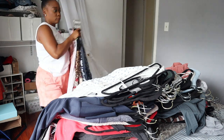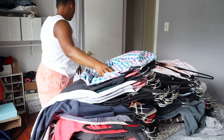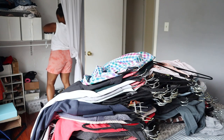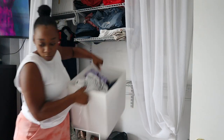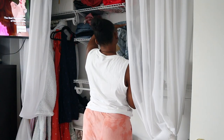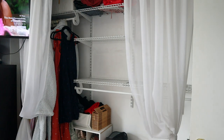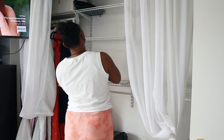But right now I'm starting the process of just removing everything from the closet. I really have been thinking that I wanted to switch things around, which is one of the things I really enjoy about these type of closet systems. Years ago, I shared with you guys how I transformed our closet. So I will have that linked up in the cards for you guys. It's definitely a good one. The before is crazy, a complete transformation. But I definitely wanted to get rid of these smaller shelves and really just allow myself to hang more of my clothes rather than fold them.